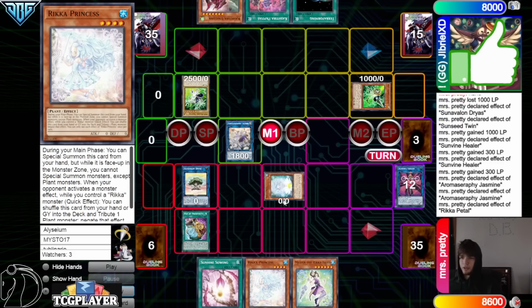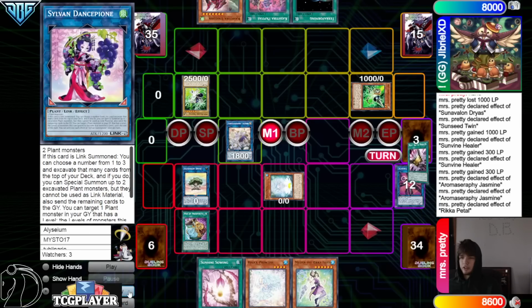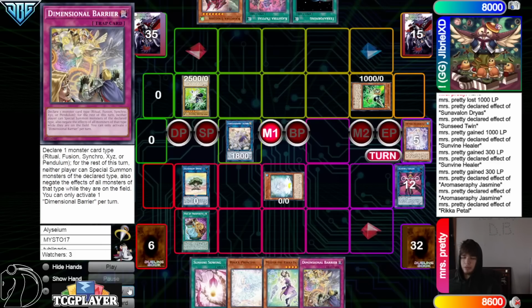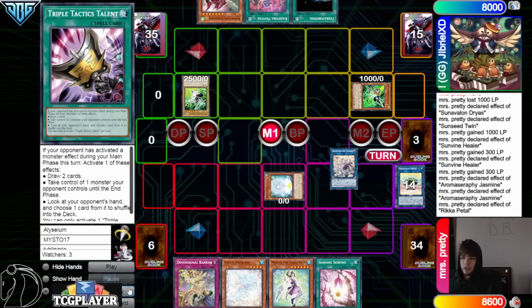Activate Pot of Prosperity. Banish 3. Look at the top 3. Okay. And then that hits Barrier or Primula. It's probably just Barrier. Shut them out completely. Yeah, especially because our engine's already rolling here.